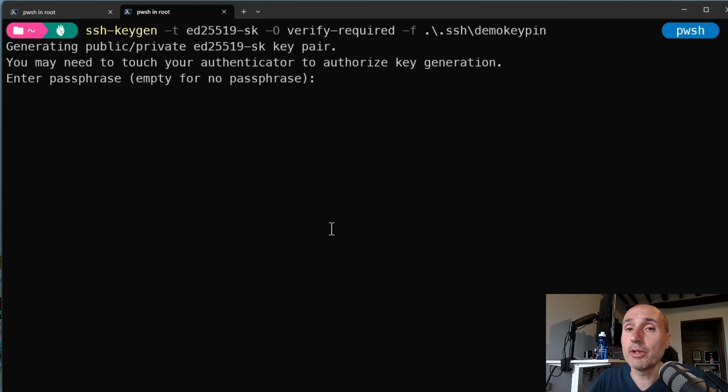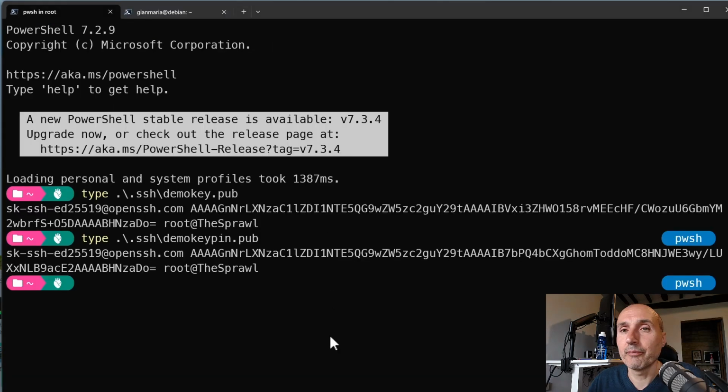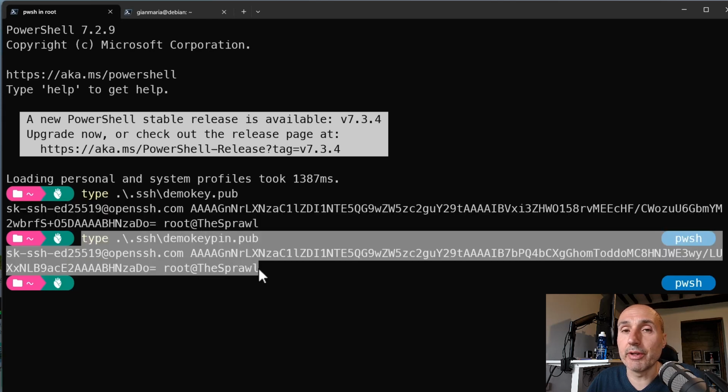As I told you in the previous video, I don't need a real password for my private key file, because the file is not really the key. It does not contain the key, but only the information to grab the key from my Yubikey. So I can press enter, and okay, it seems like the old example. Everything seems equal. As you can see, this is the previous key and this is the key I've generated now, and they are really similar, because this is not the real private key. This is just a placeholder that allows the SSH protocol to understand which key to use and how to retrieve the private key.